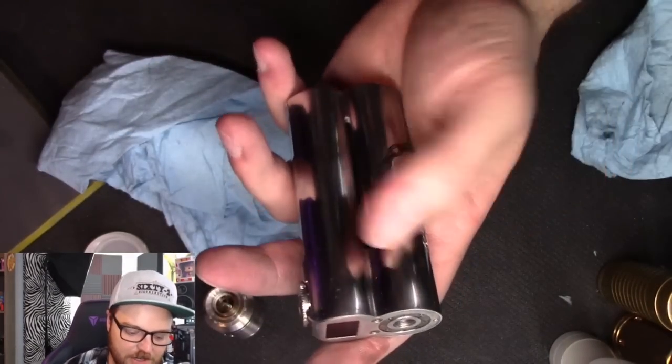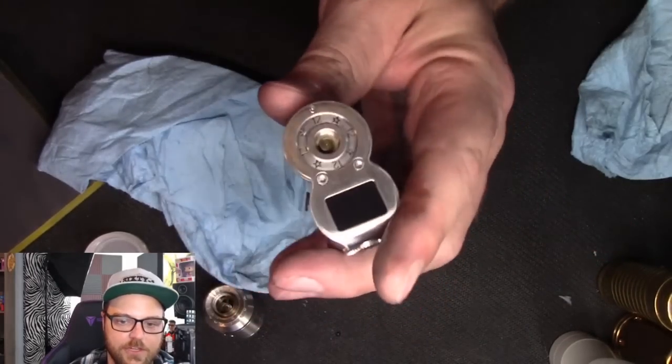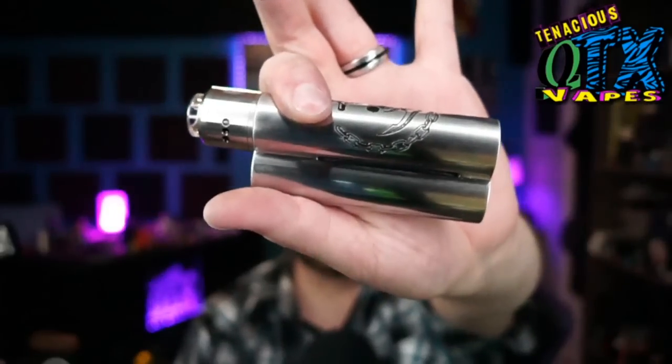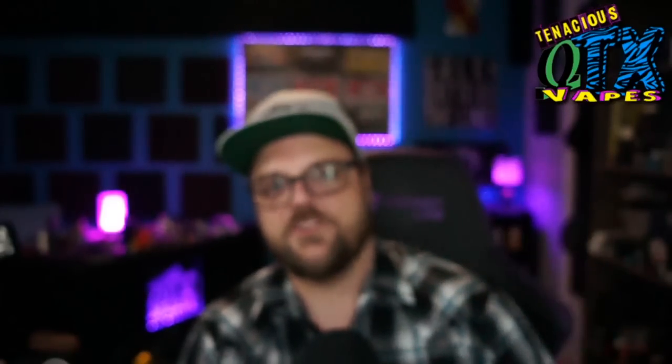I'd like to go a little harder with the brushing, but I don't really have a bigger grit right now. So maybe in the future, but right now I'm 100% happy with this. Boom! There you have it, Tech Time with Stan. I went a little bit light on the mod brushing. I didn't want to go crazy on it because this is an expensive mod and I was a little nervous because I haven't done it before. I have done engraving stuff before, so that's easy. Nothing to worry about there.